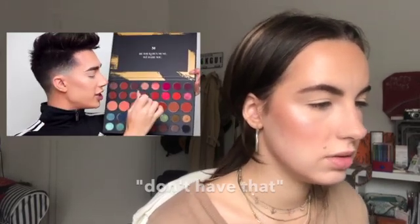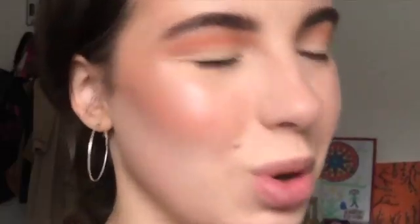I'm first gonna grab my M441 brush and dip into this middle transition shade. I actually lost a little. Middle transition shade looks like a brown orangey kind of thing. So let's see what we have. Well, I have this one, which is like a light brown. And then I think I'll take the NYX Ultimate Brights palette and just mix the orange in it as well. That looks so much more orange. I mean, that's kind of wrong.